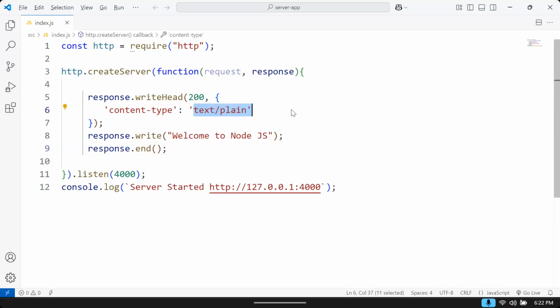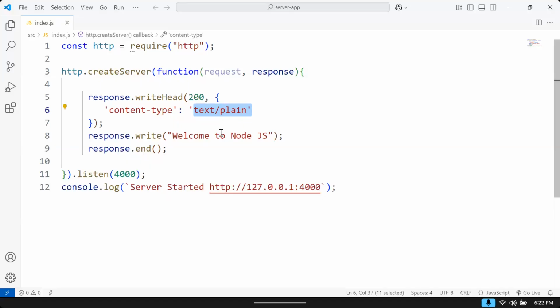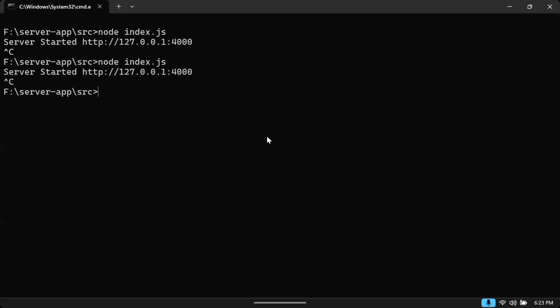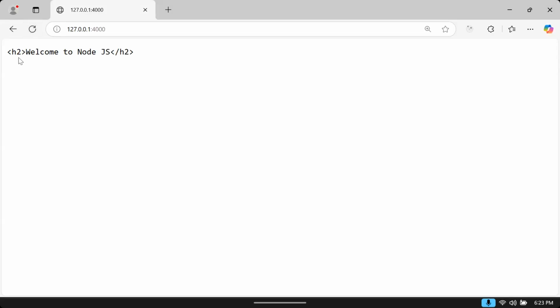Make sure that when you are making a modification in the file, you stop the server with Control C. After you stop, then make the changes. Here, I am sending a response heading, Welcome to Node.js. I am writing a heading. Now we will compile this again and refresh here, and you see it will not display that as a heading.